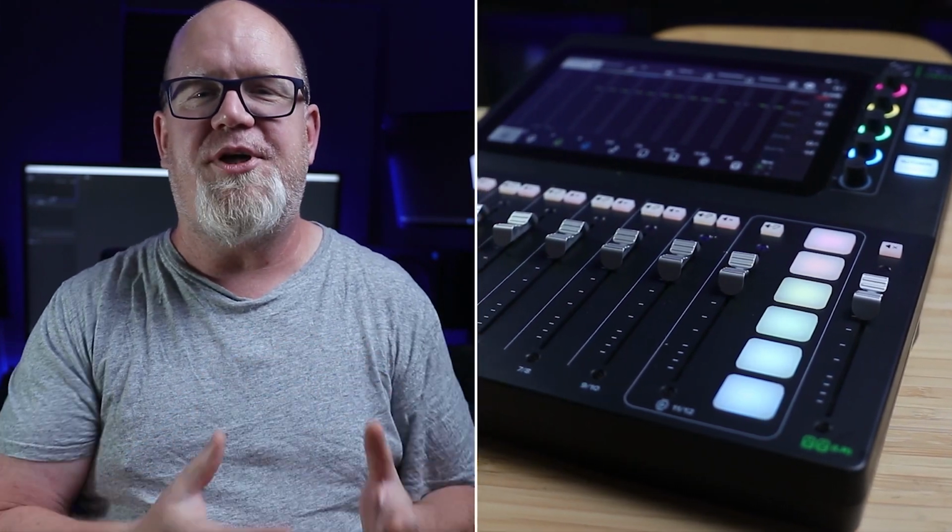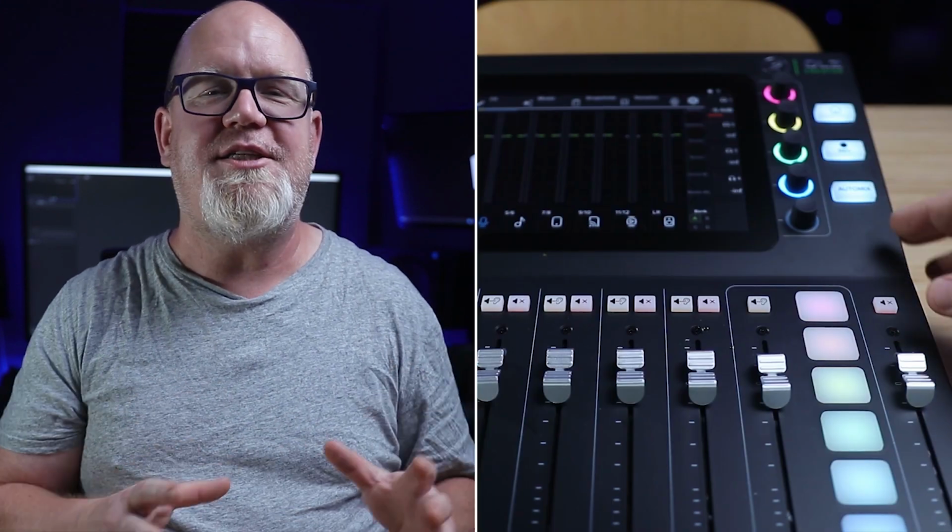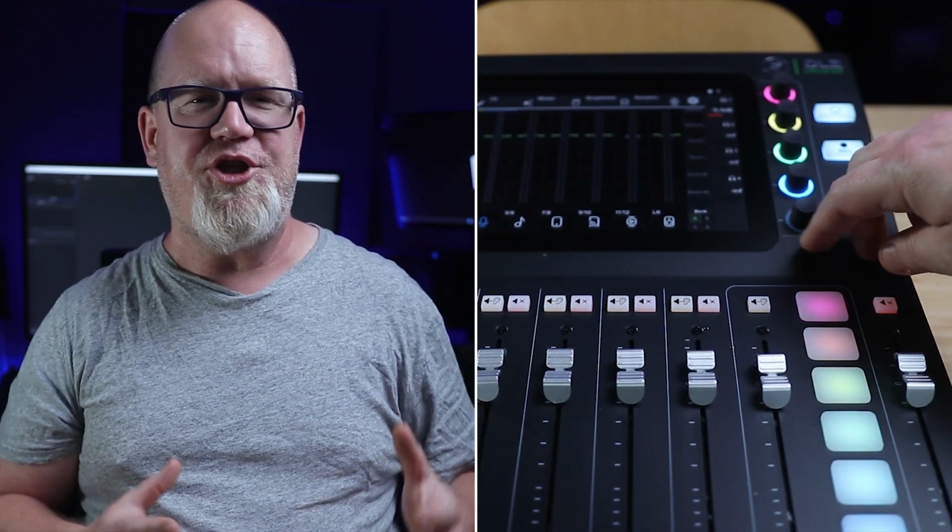Again, the first word that comes to mind is big. Now, Mackie's known for their build quality in creating little tanks with faders. And while this thing is plastic for the shell, it doesn't really feel cheap, much like the Rodecaster Pro II. That said, while the Rode counterpart can boast a bit of mobility with their units, this thing's probably not going anywhere. It's going to stay planted on your desk or workstation. There's nothing about Chungus here that makes me think this is mobile.